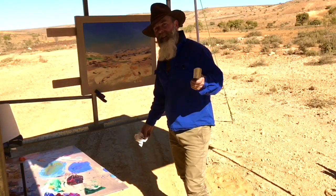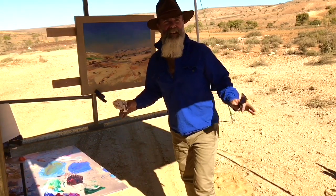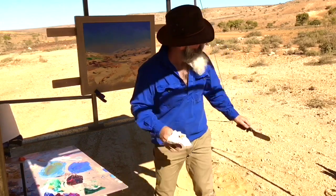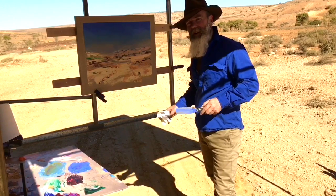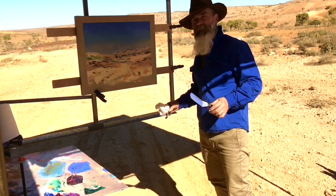Alright, so that'll do. Basically, what I was trying to achieve today, as I was talking about earlier, is where the light and shadow is intense here. I'm hoping you can actually see what I'm painting, because I know it's in deep shadow. I'm standing in a very white, high intensity area. Now, what I'll do is get the camera off and let you have a look. I think I've captured what I wanted. I've captured the Australian sunlight in the high noon.